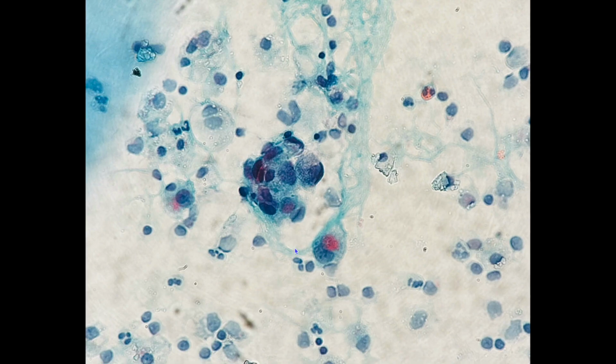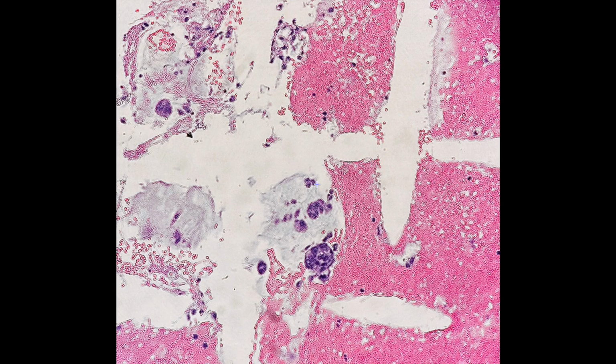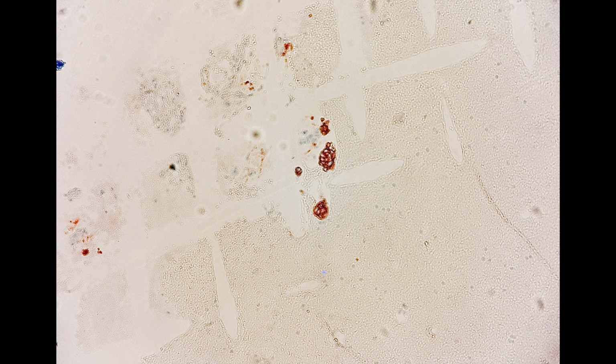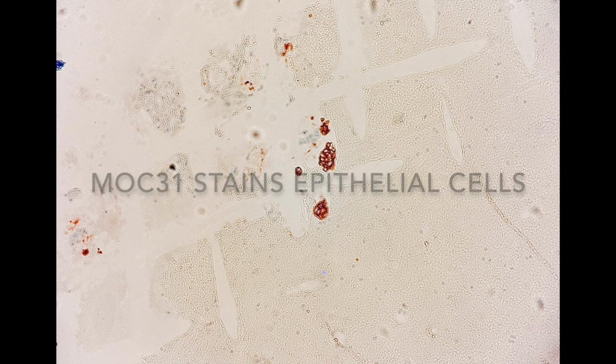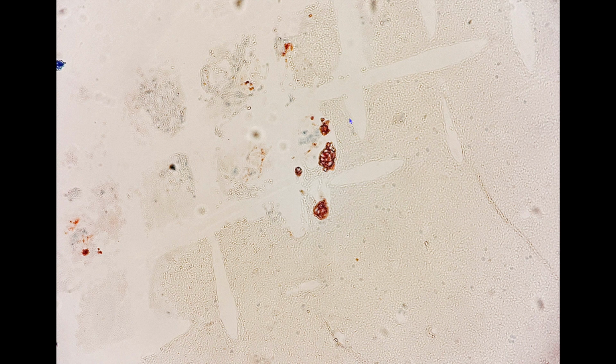So here's a PAP that corresponds to one of those 3D structures. You have this hyperchromaticity, but the biggest sign I look for is this nuclear pooching, where the nuclei pooch out of the cell, which you don't really see with reactive mesothelial cells, which can look really funny. Here's a corresponding cell block to one of those 3D structures. This was a MOC-31. So this confirms that these cells are epithelial.